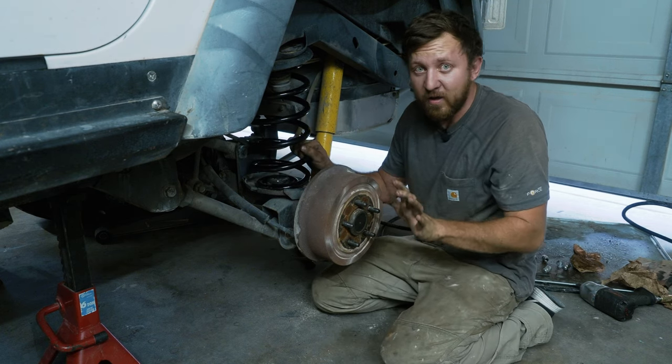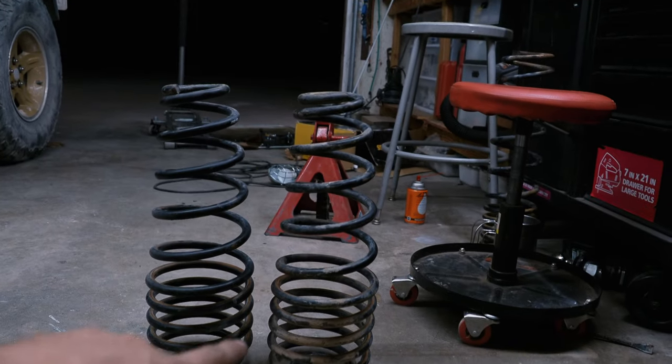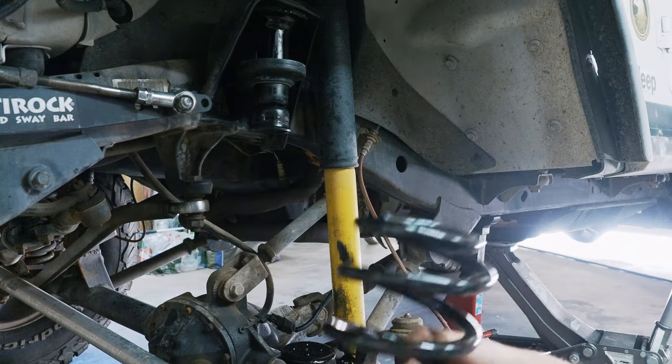I don't recommend putting your spring in like that. Those rear springs, clearly, they're bent. I think this is going to be easier if I get them in right.